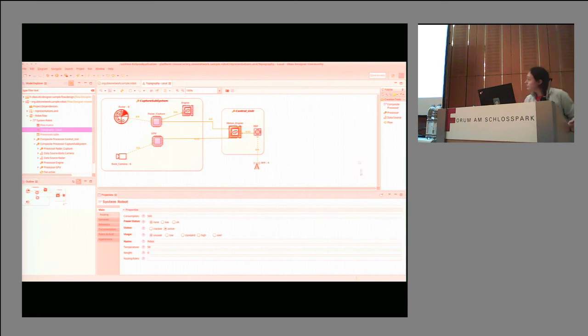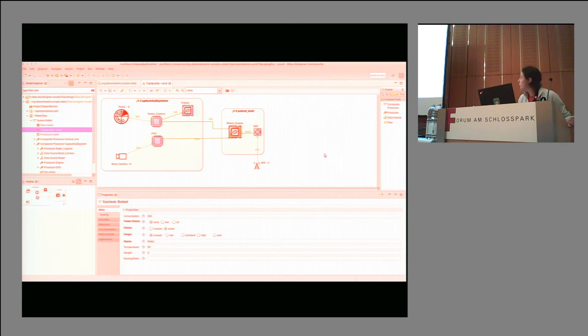So here I am opening a representation. This representation shows two different systems, and for each system you will have some data sources and some processors and some engine.